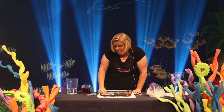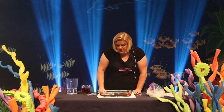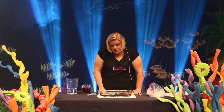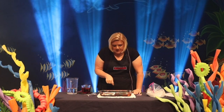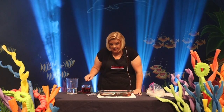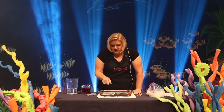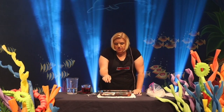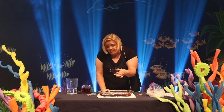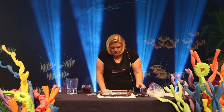Okay, what's happening in your experiment? You know what? The first couple times I did this, I didn't see very much. And I thought we didn't do it right. So we tried a couple different ways, and it turned out better the second and the third time. We saw more. What I learned was it's really important that the water is cold in here and that it's very hot in here. And that there are some ice cubes in here because that helps you see the eddies forming. Now, I didn't have the whales in mind the last time. If you can't see what's happening because your whale's in the way, you can take them out. You don't have to have them in there.